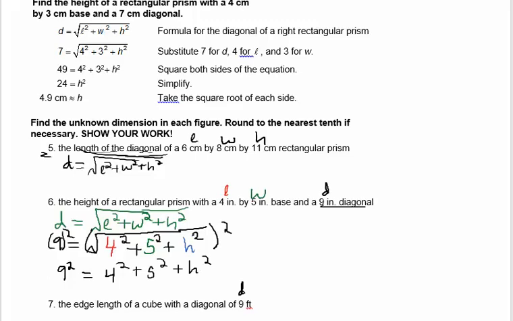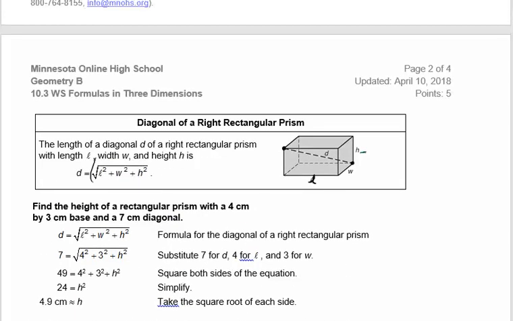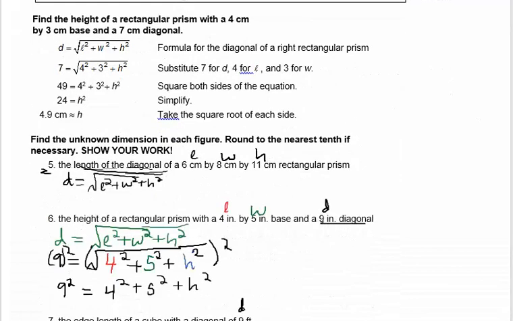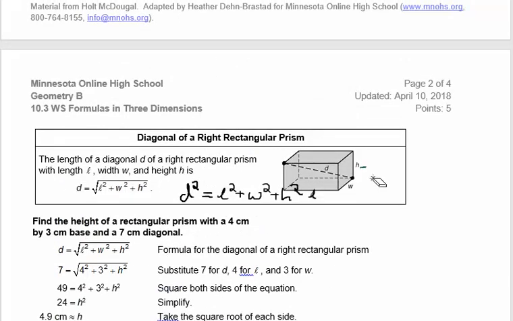Now I could go back up here to my original, and I could do that to this equation and get an equivalent form of how to find the diagonal of a right rectangular prism. D squared will be equal to L squared plus W squared plus H squared. If you add this to your notes, you can use either form of this formula now. So now you have two equivalent ways of finding the diagonal. It's just that in the one that I just wrote, it's D squared. So if you were looking for D, then you would have to take the square root of both sides. But if you're looking for L or W or H, then this one is an easier one to work with.